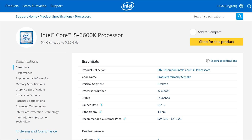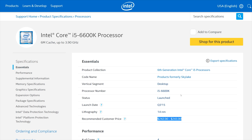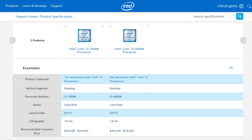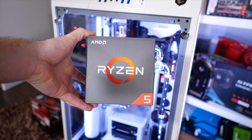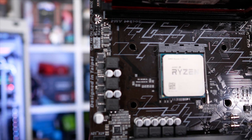Prior to Ryzen's release, I was recommending the Core i5 6600K as the best value enthusiast-grade CPU. It might only have four cores, but it crushed AMD's FX series in any and all games and pretty much every workload. Priced at $240 US, it was reasonably affordable, and unless you wanted to pay more for a hyper-threading-enabled Core i7, there were no better options. Earlier this year, the Kaby Lake 7600K was released at the same price but with no IPC gains — basically a factory-clocked part. Now, for as little as $210 US, we have the Ryzen 5 1600, which comes armed with two additional cores, eight more threads, and a whopping 10MB more level 3 cache. The 1600 also includes a decent box cooler, whereas the 7600K doesn't come with a cooler at all. For productivity workloads, the 1600 annihilates the 7600K, even taking overclocking into account.